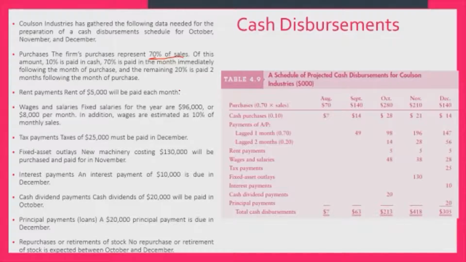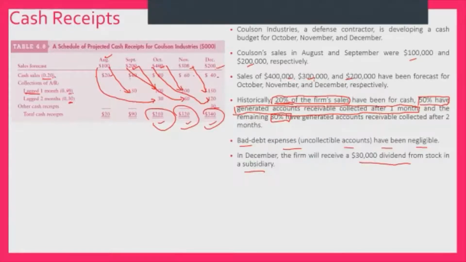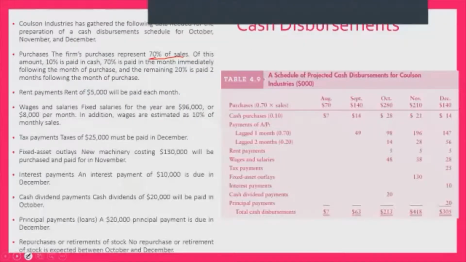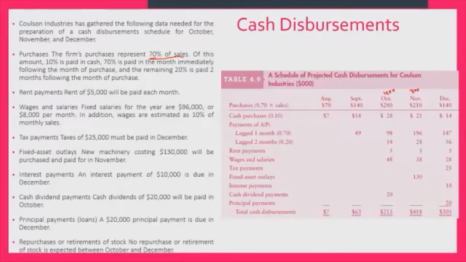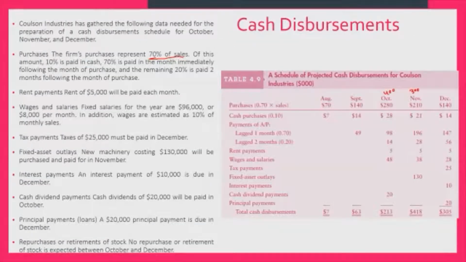So how much is the purchases? Let's go back to the sales figure. Sales was 400, 300, and 200. Right? So 70% of 400, 300, and 200. So we've estimated our purchases figure, right? Of this amount, we want to calculate cash. So the purchases is just placed there for us for easy access, right? There's a line drawn. Now we're looking at the cash items, cash expenses. 10% of our purchases is paid with cash. So 10% of 280 is 28, 10% of 210 is 21, 10% of 140.